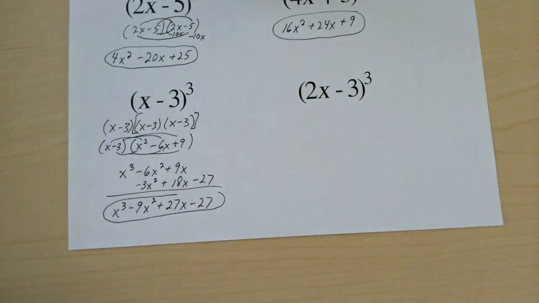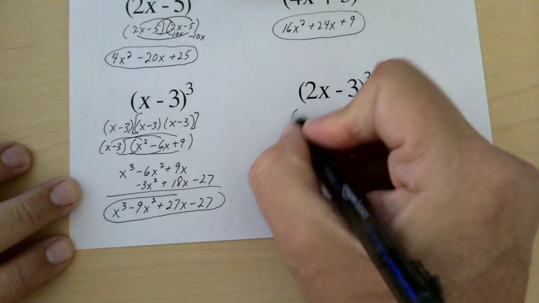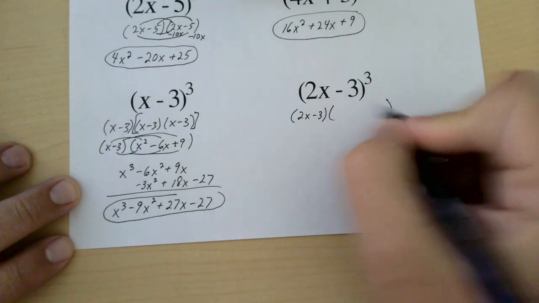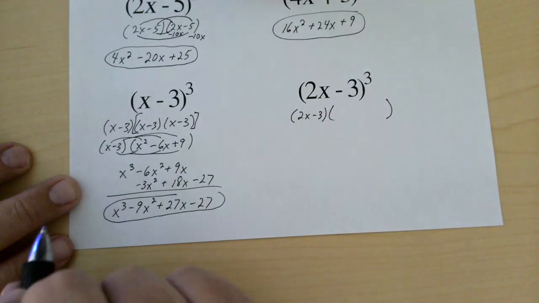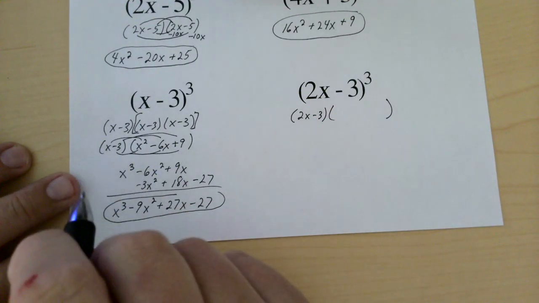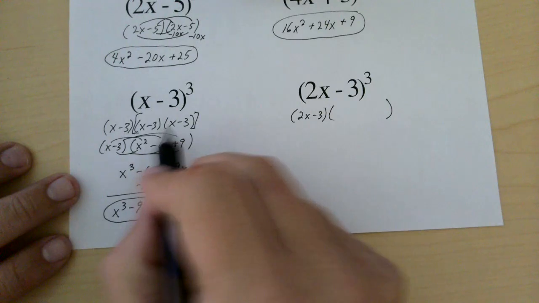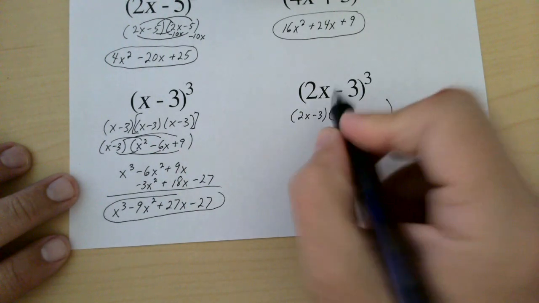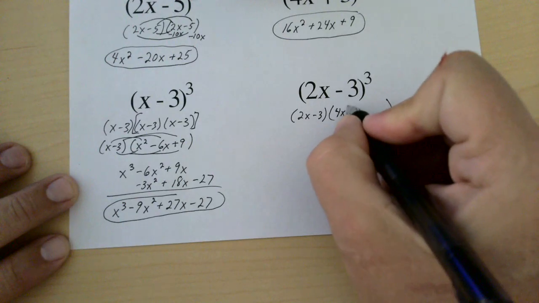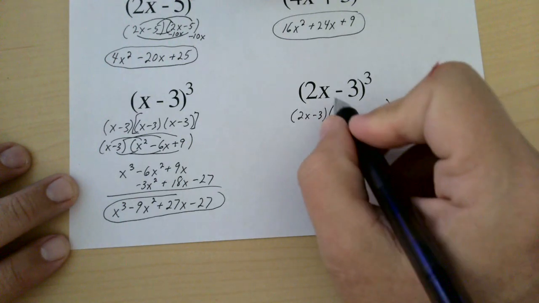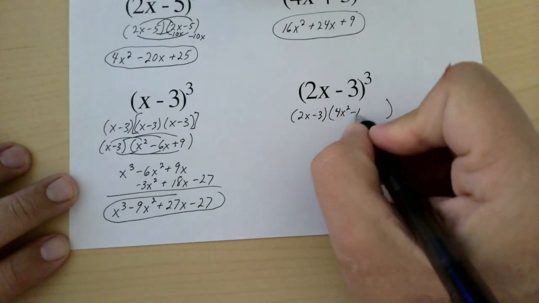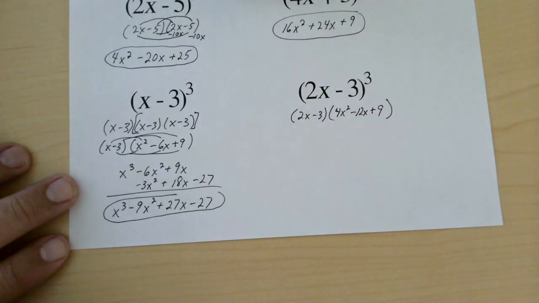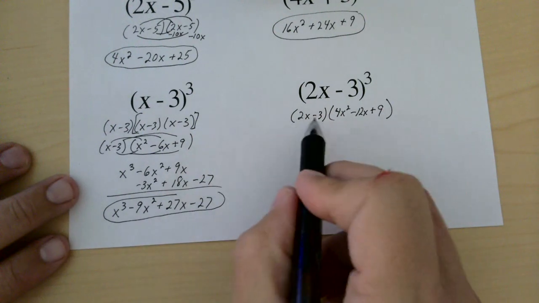We have one more to go over. I'm going to have 2x minus 3. This time, I'm going to square that binomial first. I'm going to save myself a step, but again, I don't recommend it until you practice enough of these. To square this, I have 4x squared. Then I multiply what's inside, a negative 6x, but I have to double it. And then I have to square the negative 3.